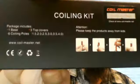Oh, I did not even realize that. There's a little scratch to reveal if it's authentic or not type deal. I'll have to go and do that. Although I know for certain mine's authentic. It came from coil-master. Let's see. Yeah, there isn't another one on the box itself. That's on the paper sleeve, right there on the back. I didn't realize that was on the back of the paper sleeve either. It's also got the instructions and what comes in the kit on the back of the paper sleeve, as well as the back of the box. So that's pretty groovy.